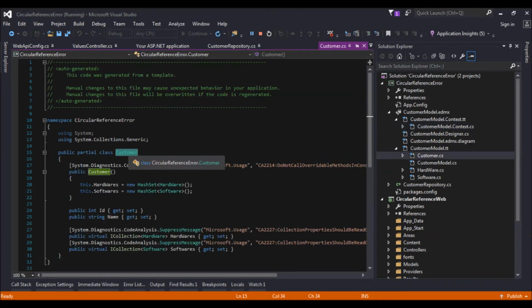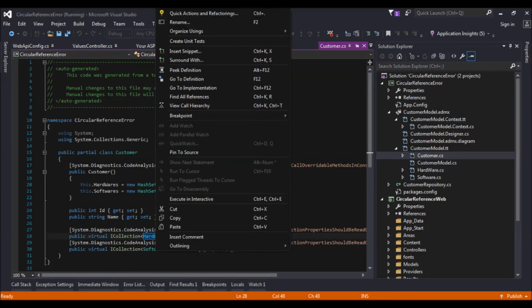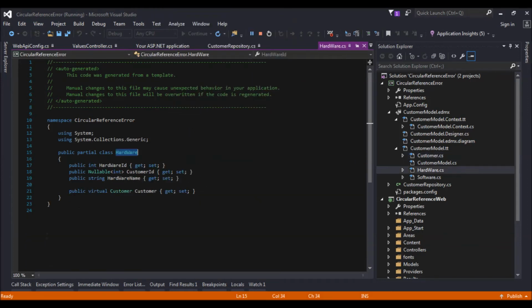Here you can see this customer class has a property called hardware, and that is an ICollection of hardware. So we are trying to serialize this customer object, and while serializing this we come into this hardware and try to serialize this hardware class. So now let us go inside this hardware, go to definition. In this hardware again we have a customer class.